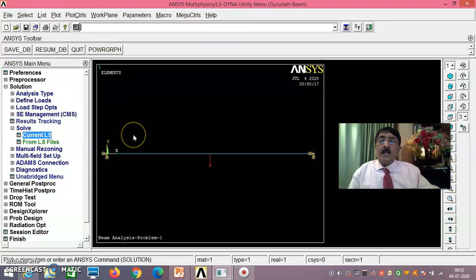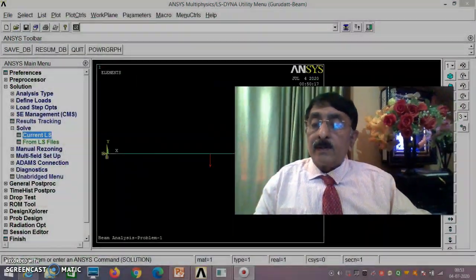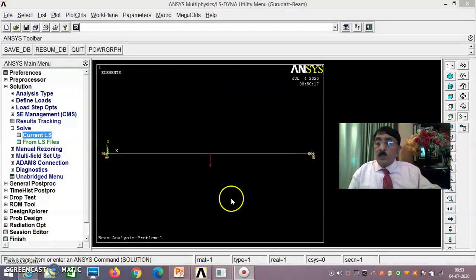Okay, see here, now this is one very important thing, what you should always understand. Here I have loaded here. Now you see this, I have arrested all degrees of freedom except rotation about z, because I want the slope to be found out here and all that, because the bending will be this way and all that. But anyway, these things I will come to later. Now you see here, now the solution is done.